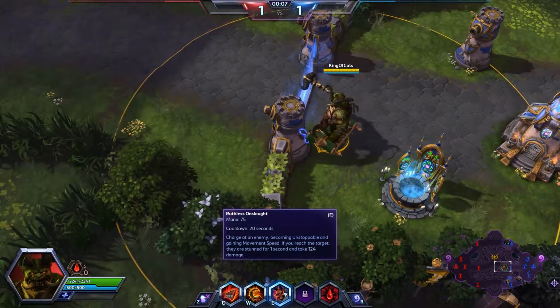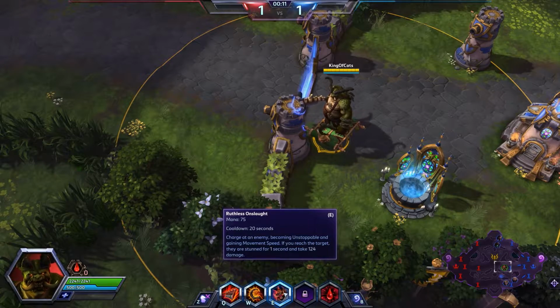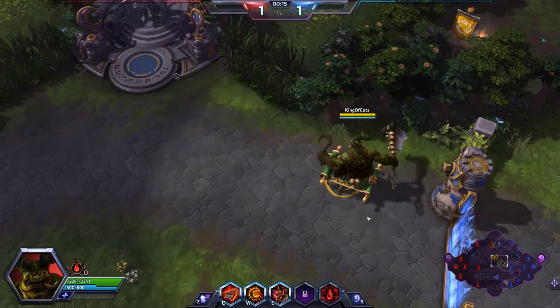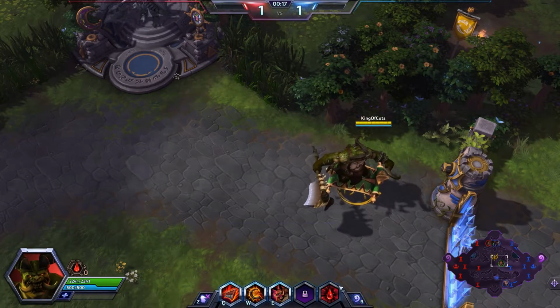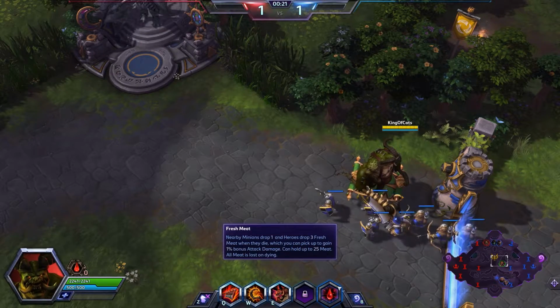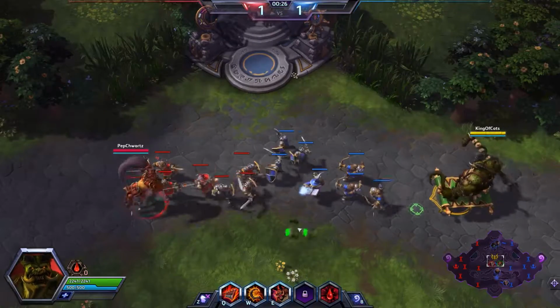Of course, our ability, Ruthless Onslaught, charges an enemy, becoming unstoppable and gaining movement speed. If you reach the target, they are stunned for 1 second, and they take some damage. It's going to be the way we're engaging that Lunara if she gets a little pesky. Our trait is Cold Fresh Meat. Nearby minions drop 1, and heroes drop 3 fresh meats when they die, which you can pick up to gain 1% bonus attack speed. You can hold up to 25 of these at the moment.